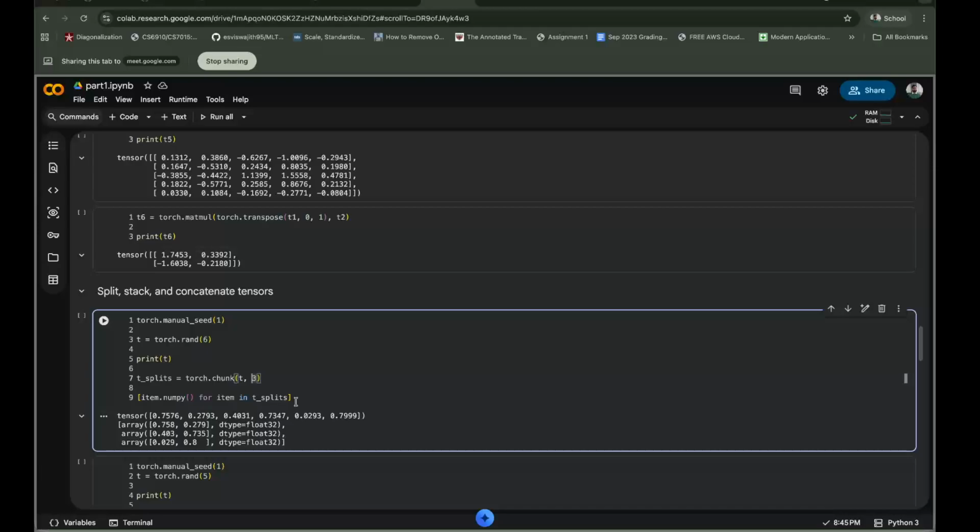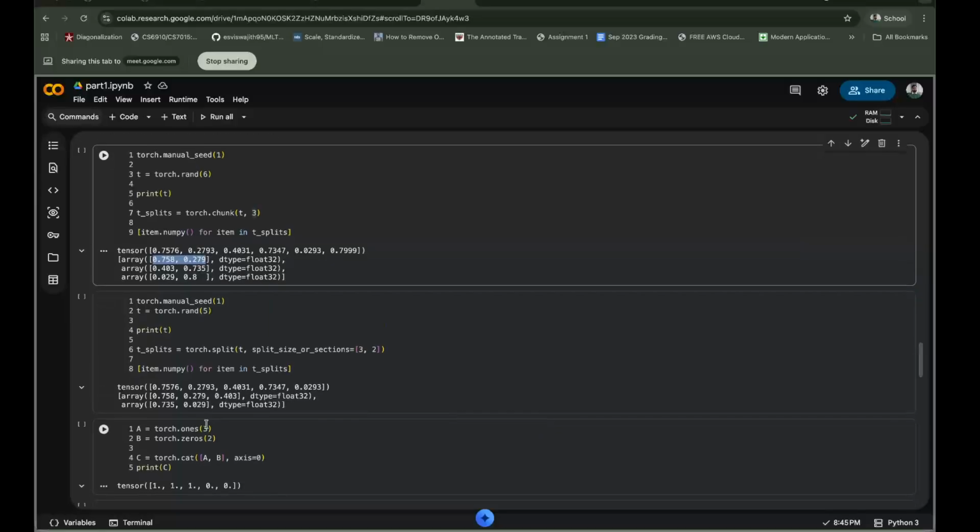I'm not sure if you know iter. So it will give you an iterator object, and you can print all these elements separately. It is almost like reshaping, and since I want 3 chunks, each chunk will be of shape 2.